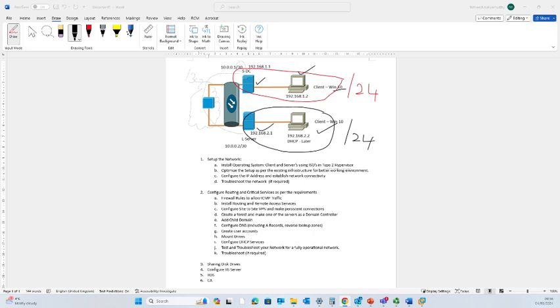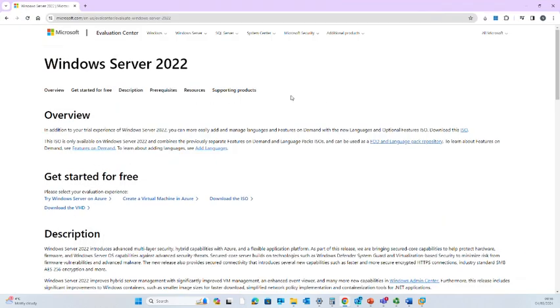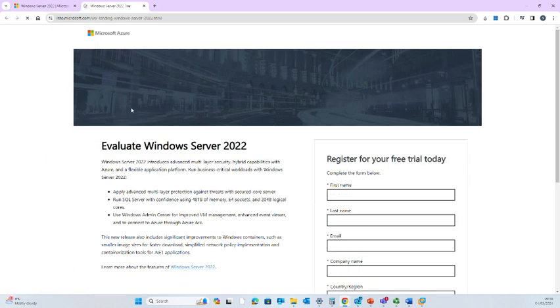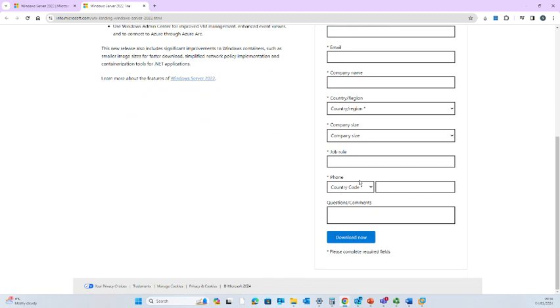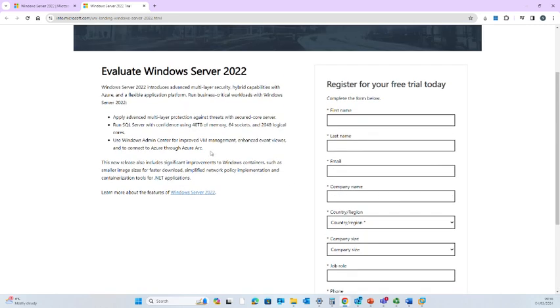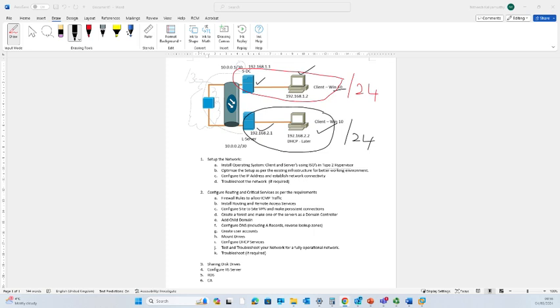This is a page which I would recommend you use. You can go here and download the ISO for Server 2022. In the same way, you can do it for Windows Client 10 as well. You have to complete your registration form, using your university student ID and student email address, and it should be fine. This will be available for 180 days, which is more than enough for us to complete the module.